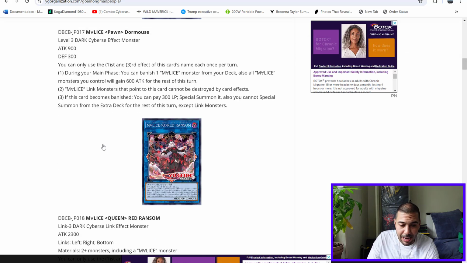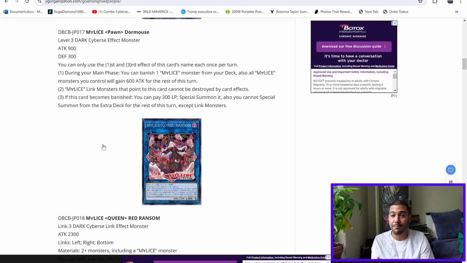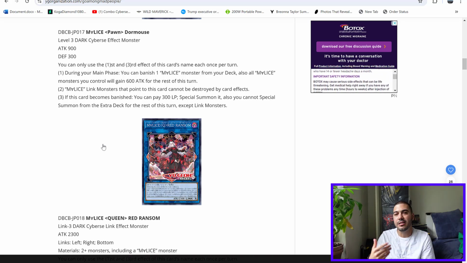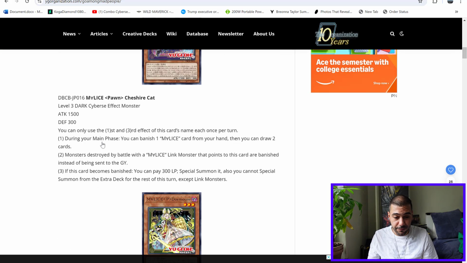Then the second effect, Malice Link Monsters that point to this card cannot be destroyed by card effects. So I guess, based on whatever is pointing at them link-wise, that's a Malice Link, you're giving your Link Malice monsters gaining protection basically, and removal from your opponent's turn as well. So there's only 3 main deck monsters, and they're all Cyberse, so it's pretty freaking cool.